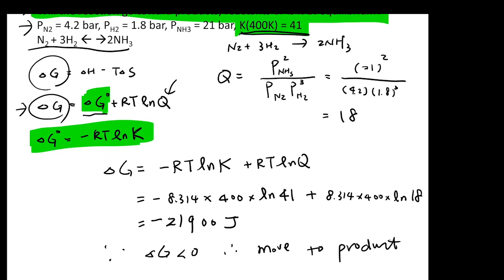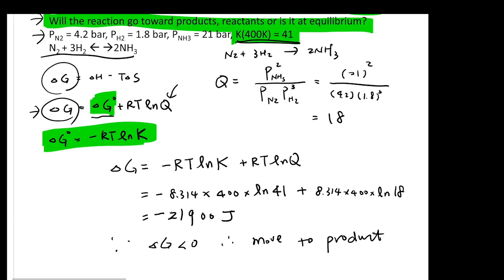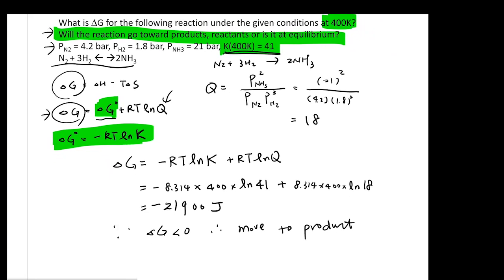So this will be the question you're going to encounter in your homework. It's not complicated. Every time you see this K, then you know that actually tells you the delta G naught. But in order to make the judgment where the reaction is going to move to, you need to calculate your delta G, not delta G naught. So in that case, you're going to use the second equation. And most of the time, you're going to calculate your Q based on the information given in the questions.